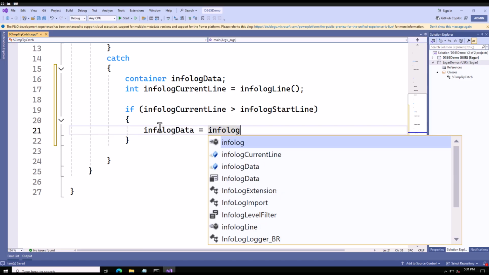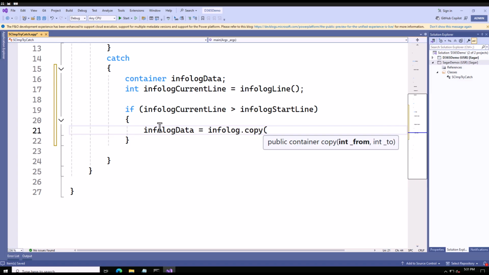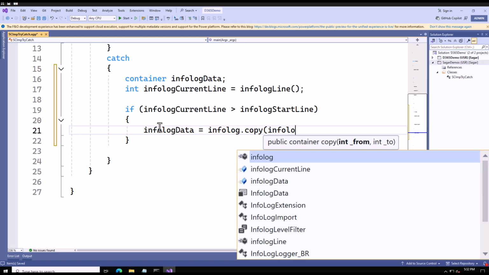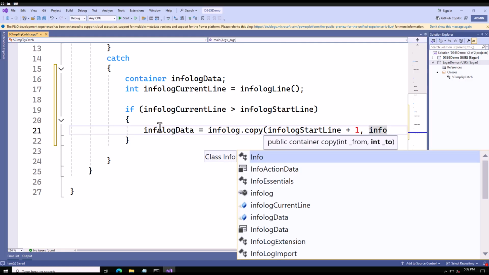I can use the info log function, and here I will say copy, and I need to provide my starting and the end one. So I will provide my info log start line number. One thing is that you need to add 1 to it, because at the first one you will not get the correct output.